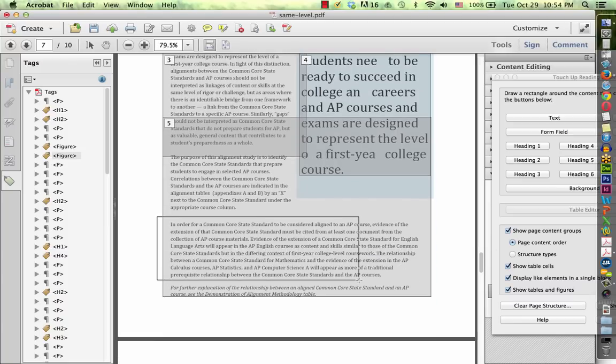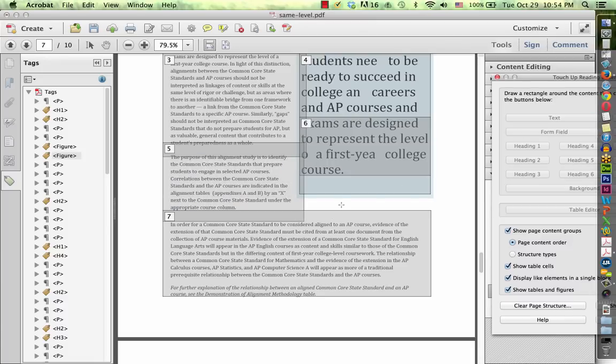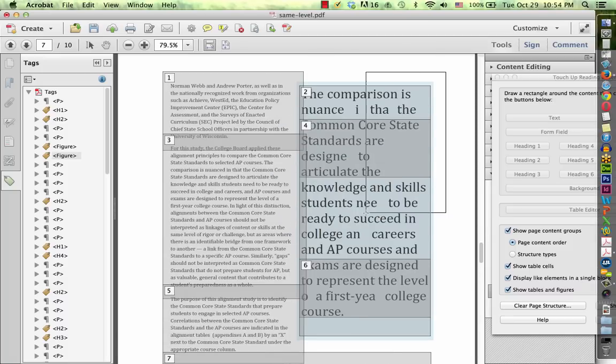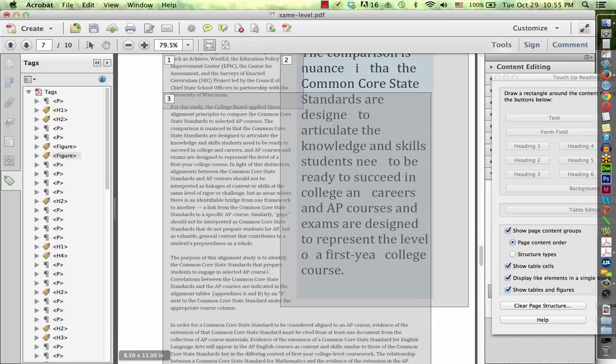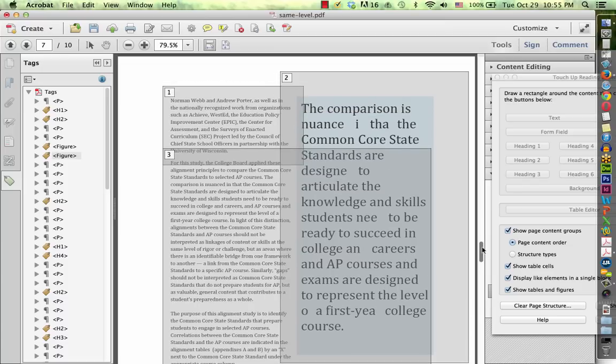Let me highlight the bottom part. Mark that as text. And that one just blended right in, so that didn't quite do what I wanted to do. Let's see if I can separate this out. This is one of the trickier pages on this particular assignment. Okay, that did separate it out, so that's good. And now what I want to do is see if I can highlight just the blue box and mark it as text, and there we go. So that's the distinction that I needed, and that actually undid some of the other editing that I did below, but that's okay because it gave me the text box, which is really the important part. So yeah, it's kind of quirky.